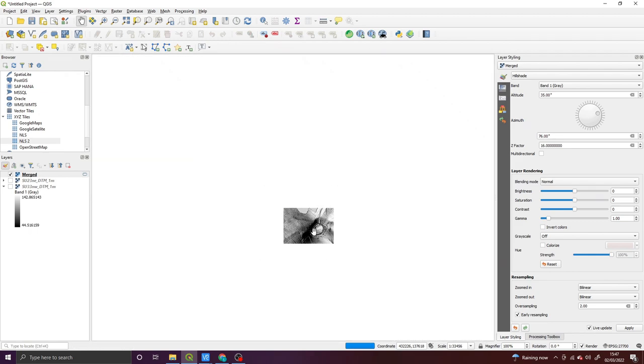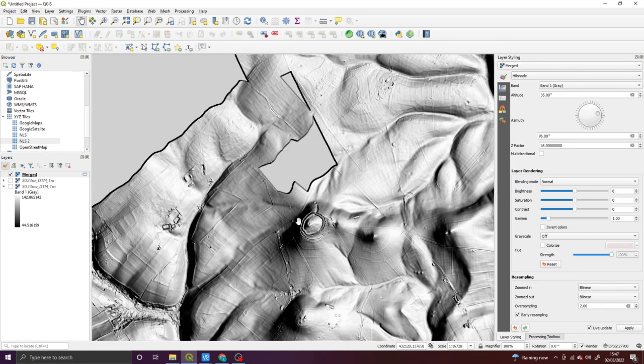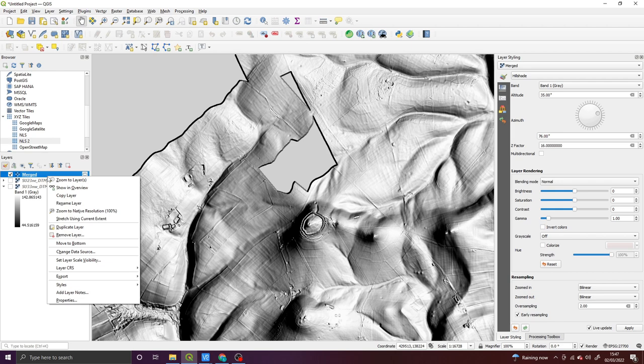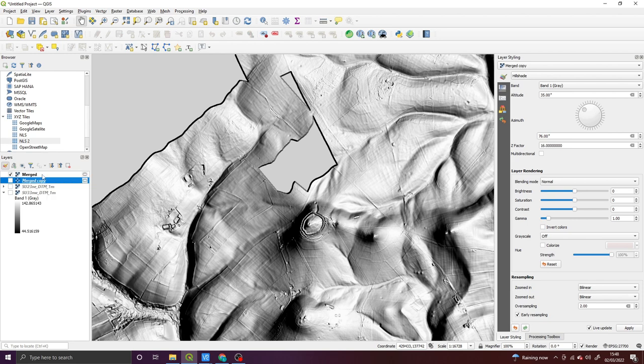But what if you want to colour your map, make it look a little bit prettier, define the high points, the low points? How could you do that? It's a bit more tricky in QGIS than it is in a lot of other applications. What we need to do is make a second layer. So head over to the left-hand panel, right-click the merged, and duplicate the layer. Now, the merged copy, just make sure it's switched on because it doesn't by default, is what's going to form a hill shade. And the merged, we're going to change into a color layer.